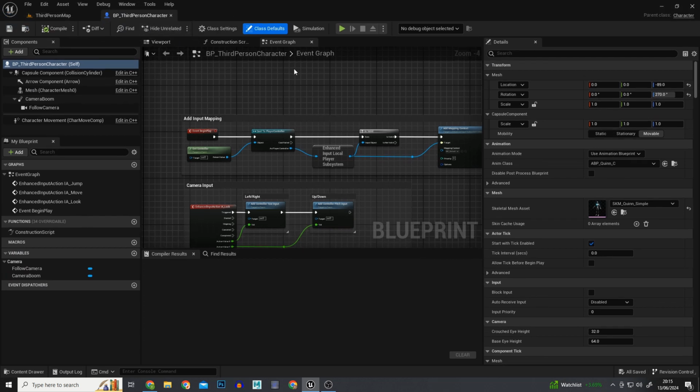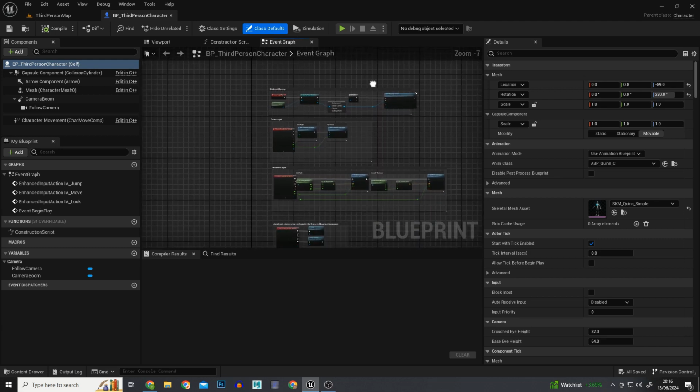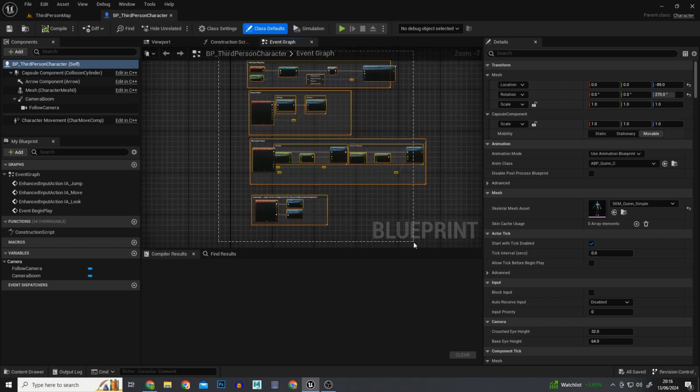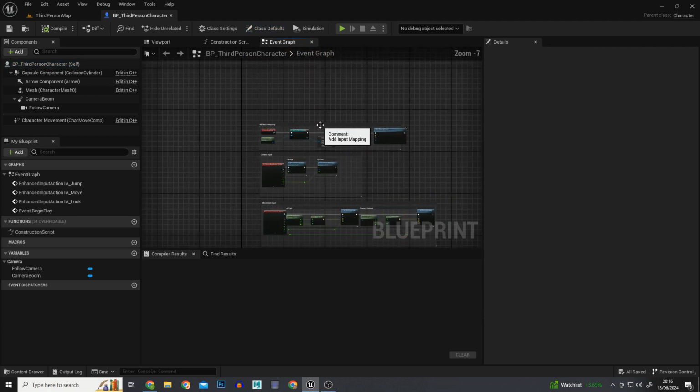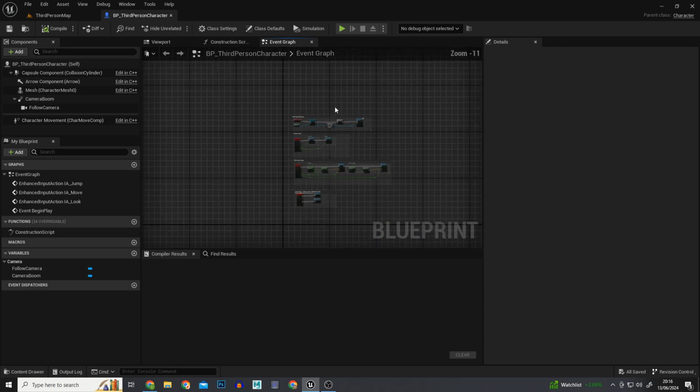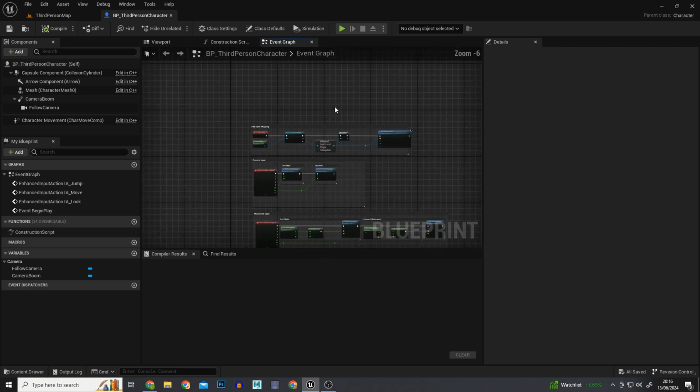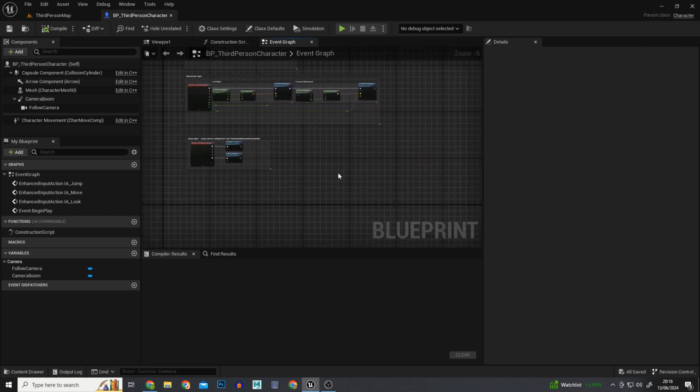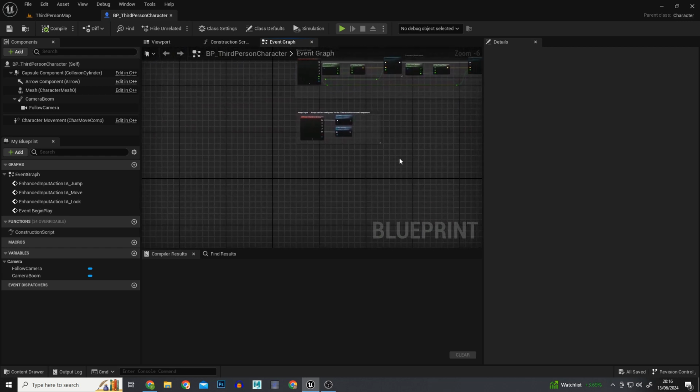And this is our blueprint view here. So you don't need to pay attention to this at the moment, so don't worry about that. But the simple interface is: scroll in and out with the mouse wheel, use the right mouse button and drag to pan, and left mouse button to select, or hold it down and drag to drag select.